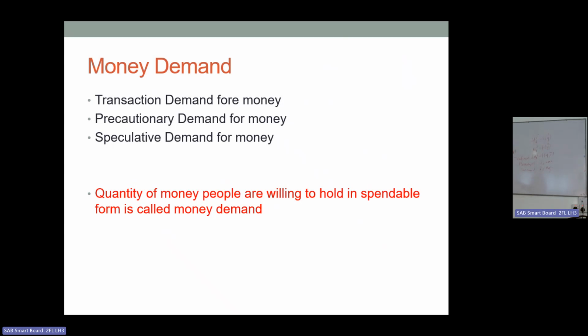Earlier, we identified the money demand and the transaction motive. Classical economics also talked about money demand. Basically, they think money acts as a medium of exchange, so people demand money for day-to-day expenses only. But Keynes extended the money demand function with the speculative motive. That is the unique contribution made by Keynes. By looking at all these things, now we are going to talk about the money demand function.